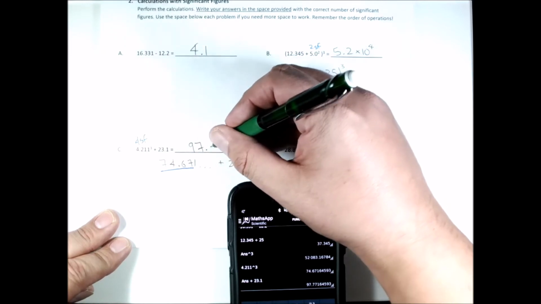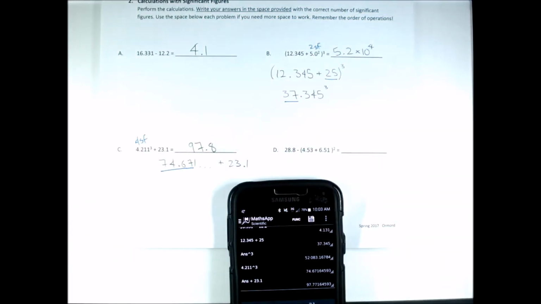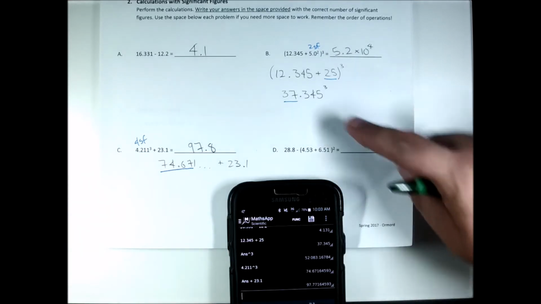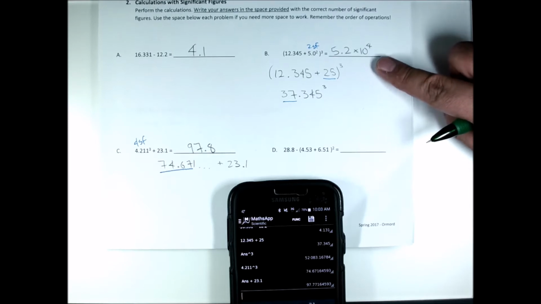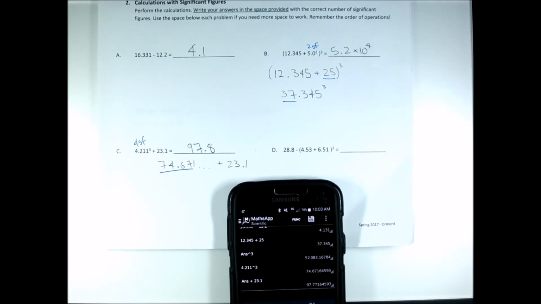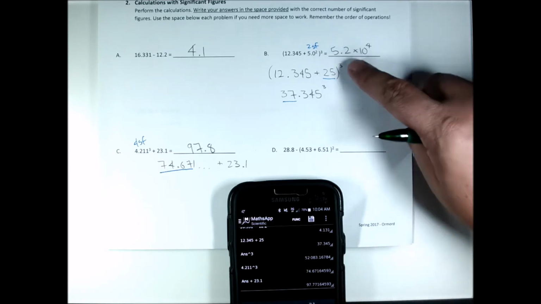You could have gone ahead and put it in scientific notation. I don't think the question was being specific about that, so here we go. All right. Backing up a second to this one, I actually prefer to put these in scientific notation because you don't have the ambiguity of all the 0 placeholders. Here you're just really clear on what your sig figs are.